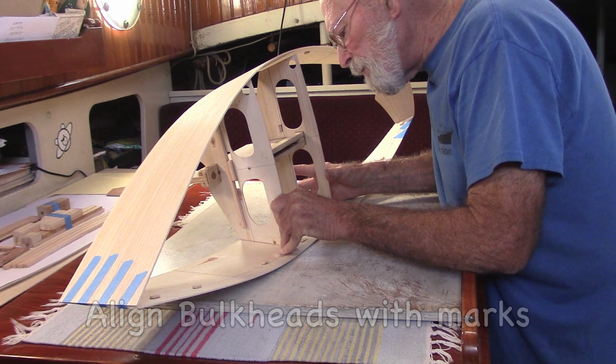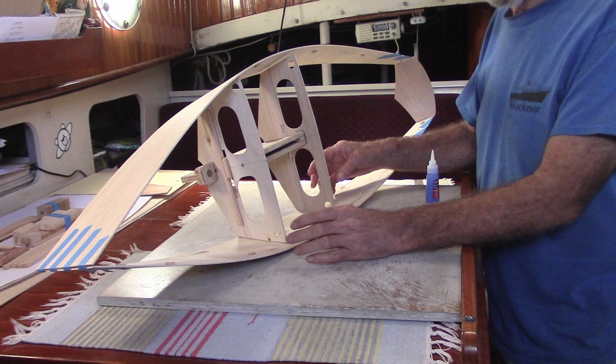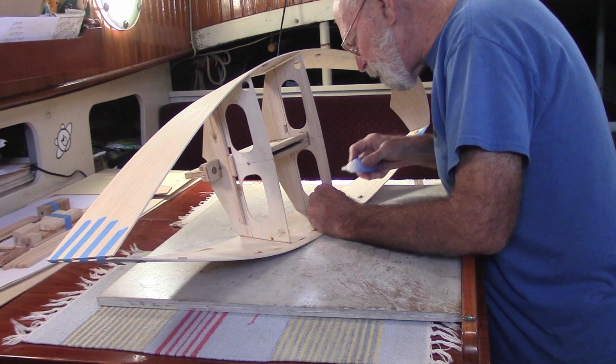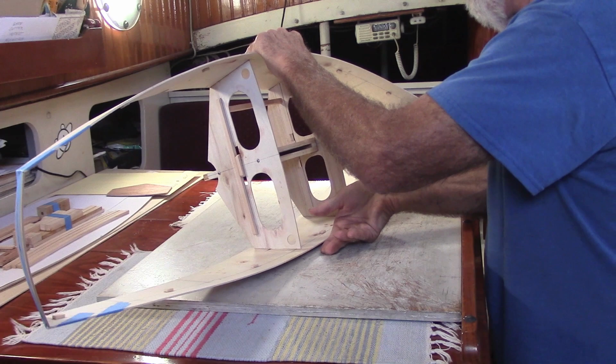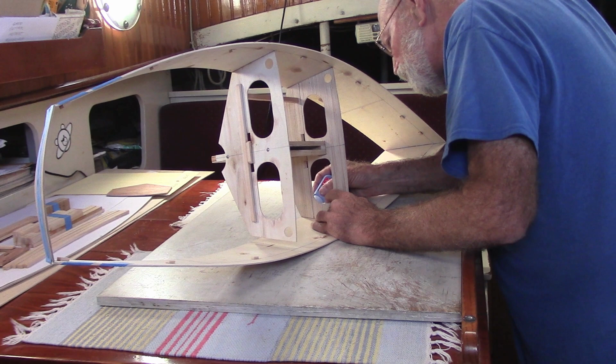I'm gluing the pieces in place with medium viscosity CA. Notice I concentrate on just one joint at a time. As the parts settle into their place, they self-align and the boat takes on the shape that it was designed to have.